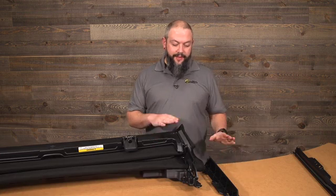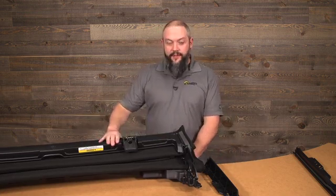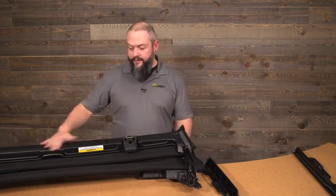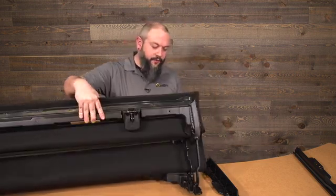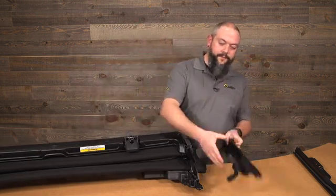So before we get into that, I want to make sure that everything is oriented properly. So the way you see this on the desk here is basically the way it would be retracted on the Jeep. The header is at the top, and you can tell that that would fold forward. So the front of the Jeep right now is facing towards you.